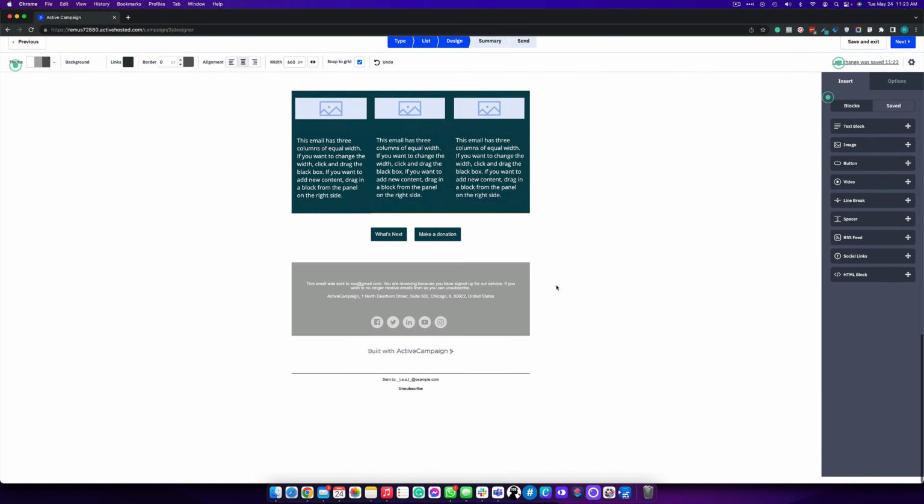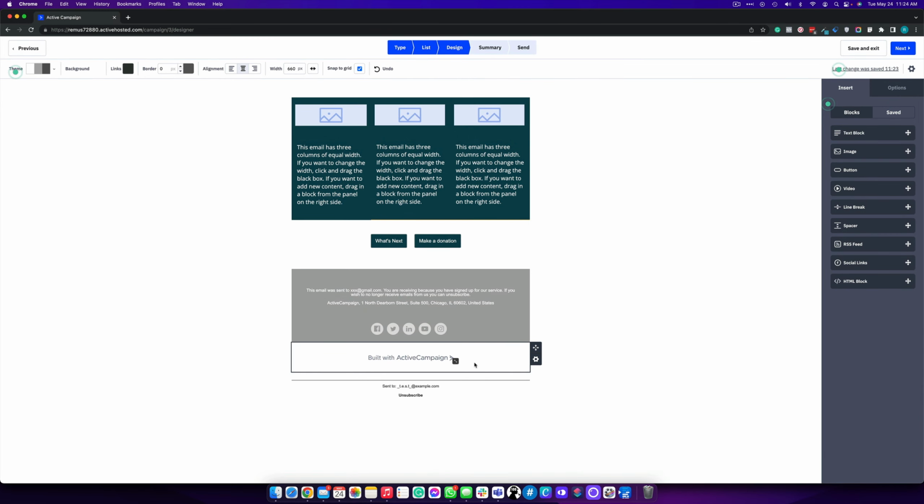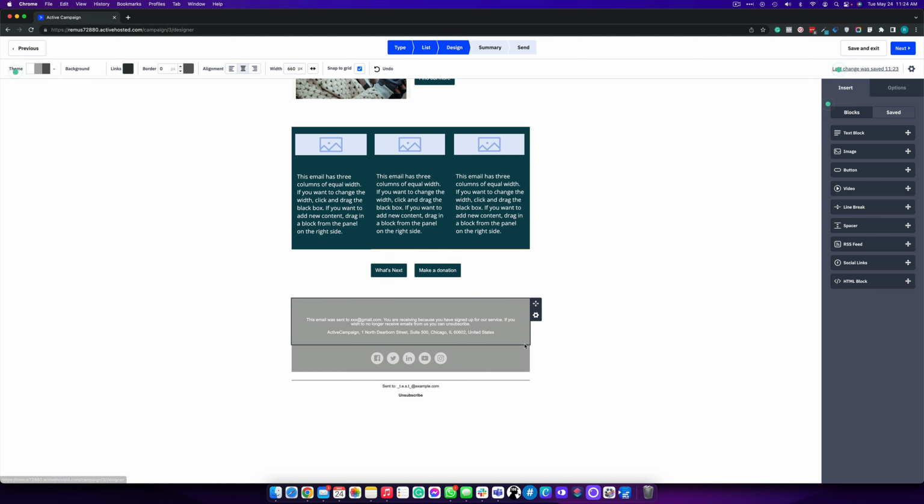Then after you have finished your email and you know it's working, you can click next. By the way, this "built with ActiveCampaign" branding, you can easily remove if you click the delete button. And this part right here is mandatory on all of your emails, so you cannot remove it. If you try to remove it and you can't, that's the reason why. And this email here will be replaced by each user's email. So if you send it to, let's say, Remus at vargasdigital.us or venti.com, it's going to be replaced by that.